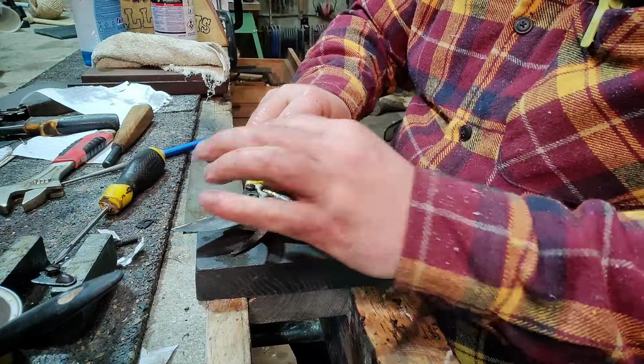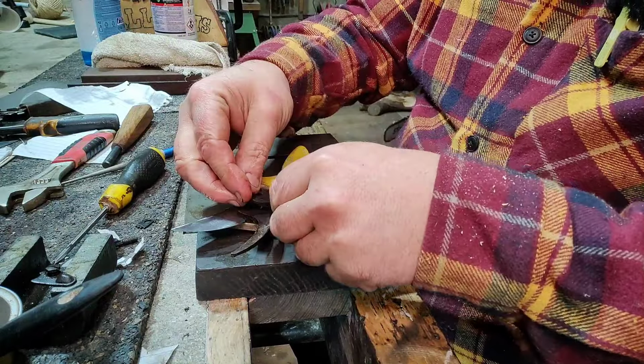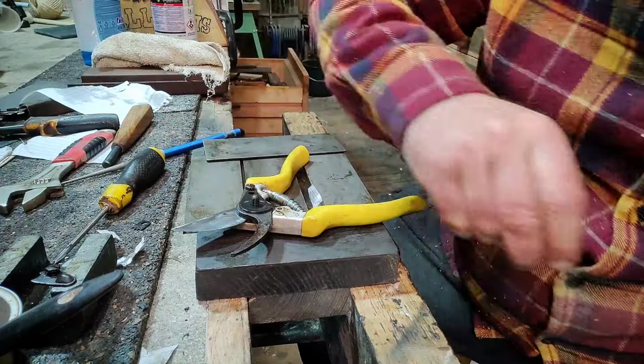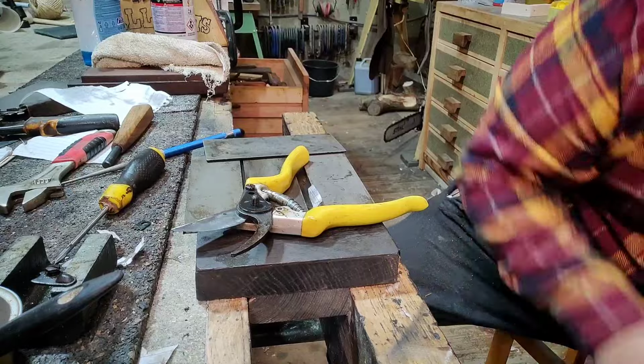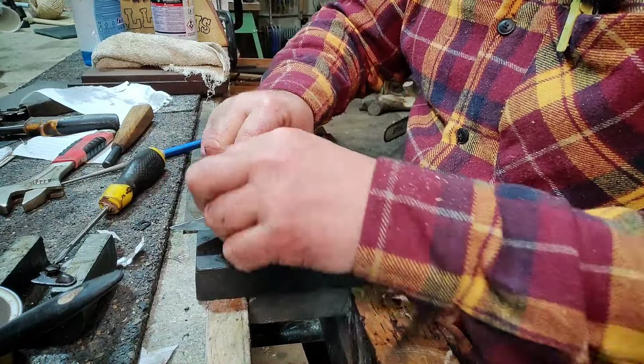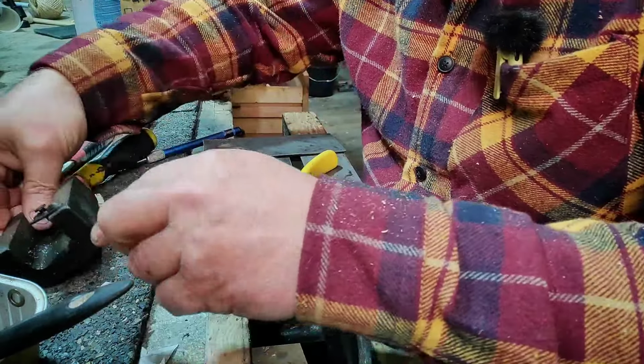I forgot a part. I dropped it on the floor. So that should go there, like that, that's it. So now the nut goes back on there. So, easy mistake.